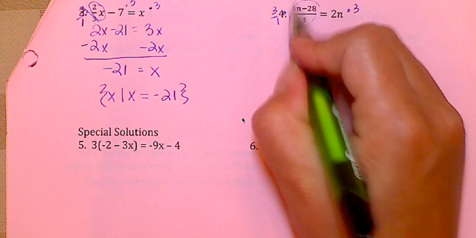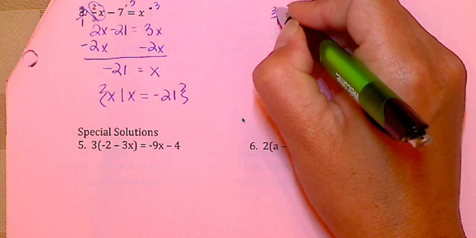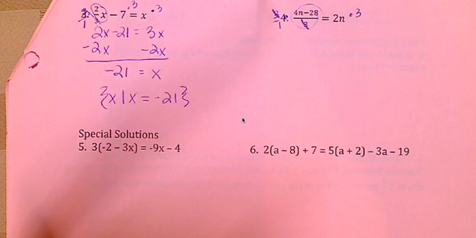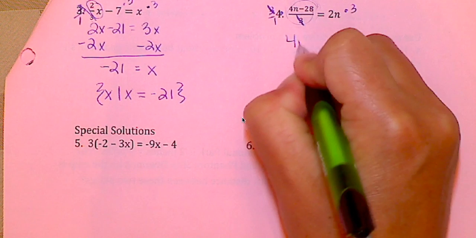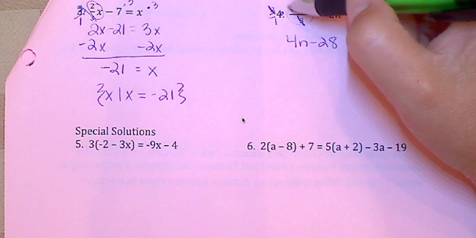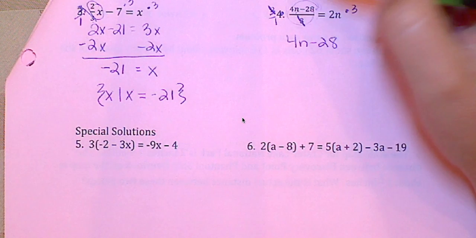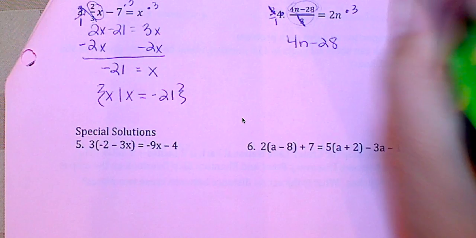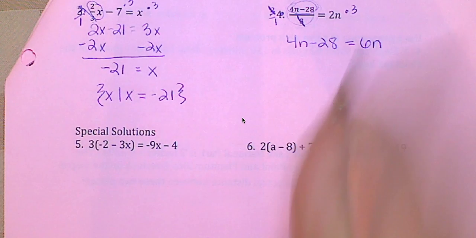So we're going to multiply this entire fraction by 3, which is going to do something really nice for us. The 3 on the top and the 3 on the bottom will cancel completely, and you will always just be left with what is on the top. You are never going to multiply these by 3, because the 3 is going to be gone immediately. Always left with the numerator. So the numerator then is equal to 3 times 2n, which is 6n.